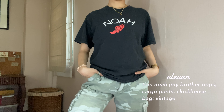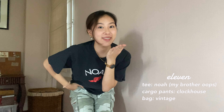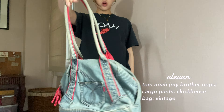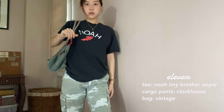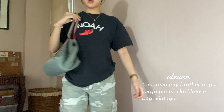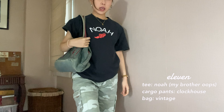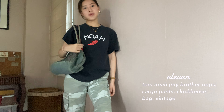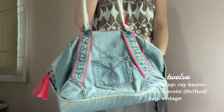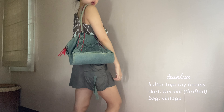Now switching the baby tee for this oversized top from Noah — I'm positive it's my brother's, but he gave it to me, so it's all good. I completed the look with this beautiful denim bag that I found sitting in my mom's closet. Another casual fit — I'm literally obsessed with this bag. The stitching, the wash, the shape of it, and I love the length of the strap as well and the red accent. I can go on and on — this bag is a definite keeper. The raw and rustic texture of the fabric gives it more character, and it's also very easy to match. As you can see right now, I have on a mini skirt and this brown halter top, and literally I can just walk out the door.